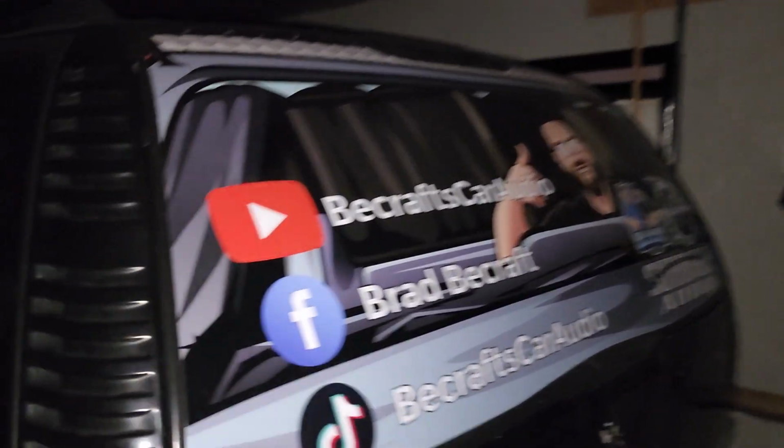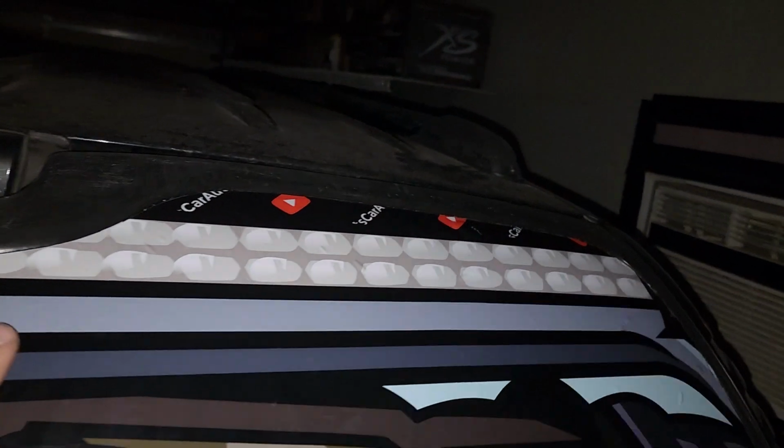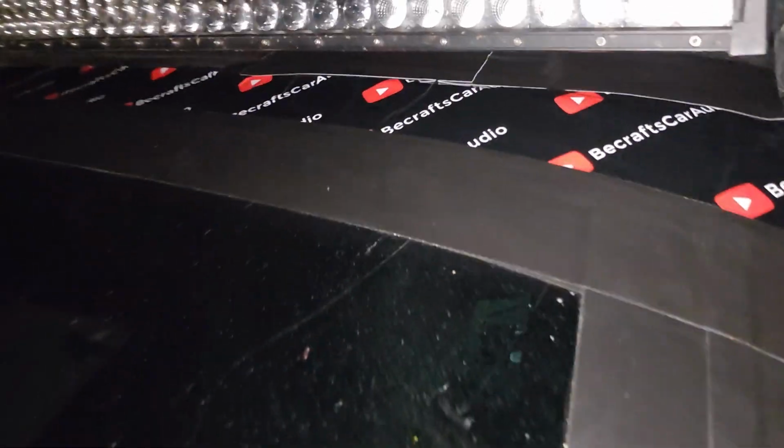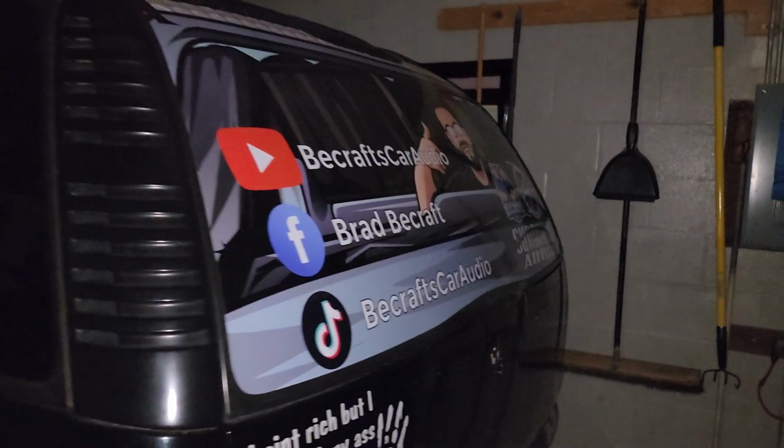So it does have up top, it's got like the YouTube logo all the way around the edges. You can see it in some spots, but I wanted the main stuff to be on, showing a little better. And then we got a couple of the YouTube logos along the front, just to break it up a little bit. I'm probably honestly going to do something for the front windshield eventually. And like I was saying, definitely going to probably do something with these. I like the reflective style flat black decal, but I've had it for quite a while, so I might change it up, or I might keep it. I'm not really sure yet. But really like the way this turned out.